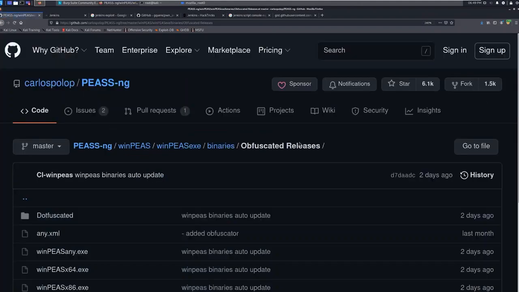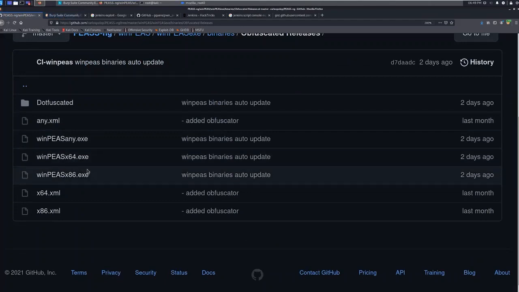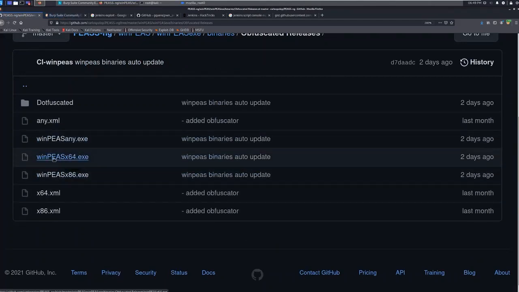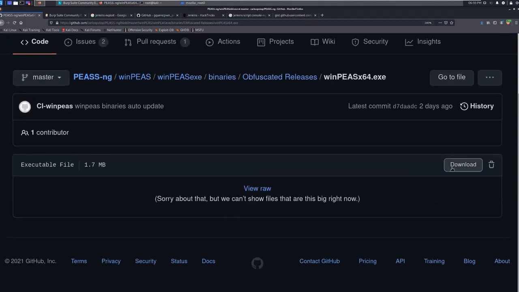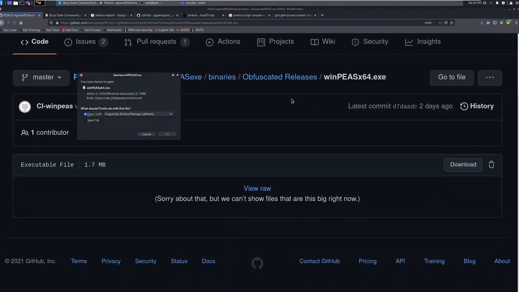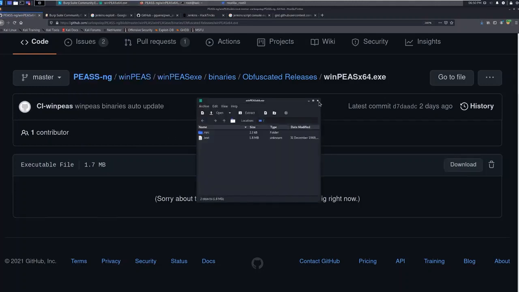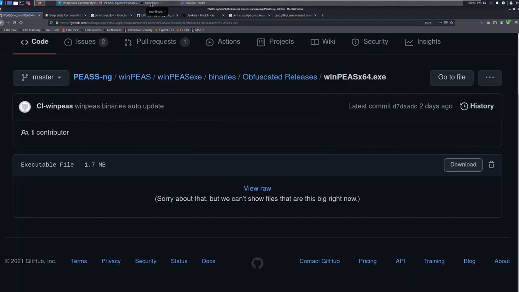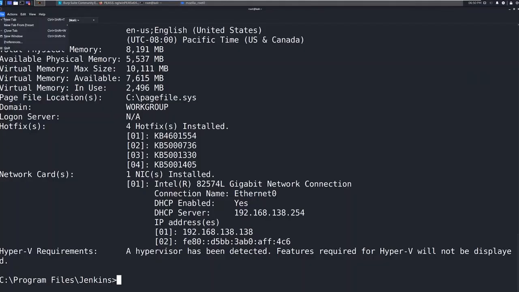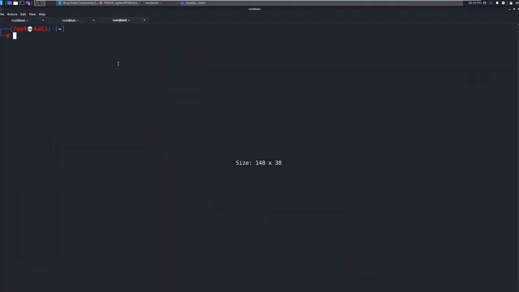We're not going to compile this. We're just going to trust what they've got. So come in here and download winPEASx64.exe right here. All right, I'll say okay on this because I want to show you again what I do. If you come into root and open a new tab, make sure you move this. I moved WinPEAS, whatever it's called, WinPEAS 64.